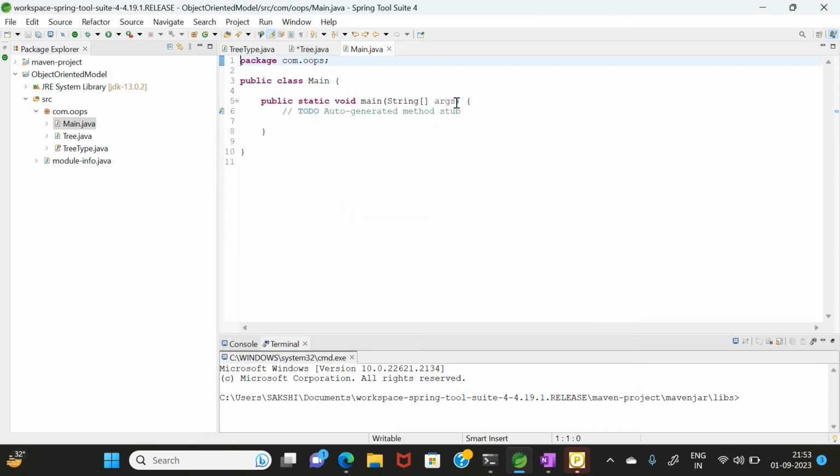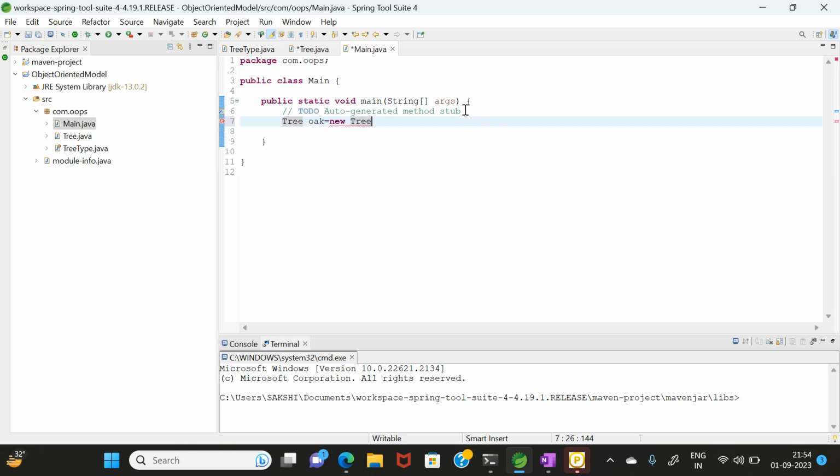So here we have this public static void main function, where we are going to instantiate our tree objects from the tree class. So here I would like to make one object for the tree, and let's say the name of the tree is oak, equal to new Tree.